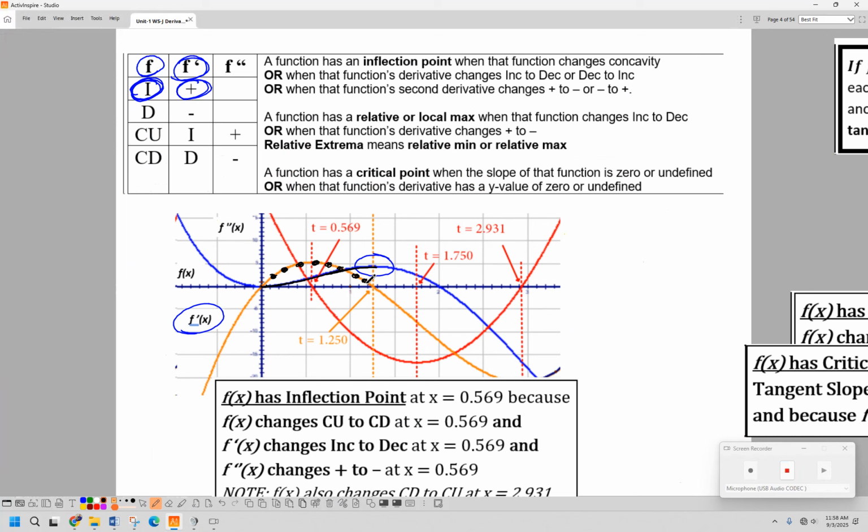But then right here, those values of f prime change. They are no longer positive. Now they are negative. Whenever those values of f prime are negative, the values of f have to go down. So that's why we see f going down through all of this region, because the rate of change of f, which is indicated by f prime, is negative. So that's why we know that's the relative max of f, but we found it by studying the values of f prime.